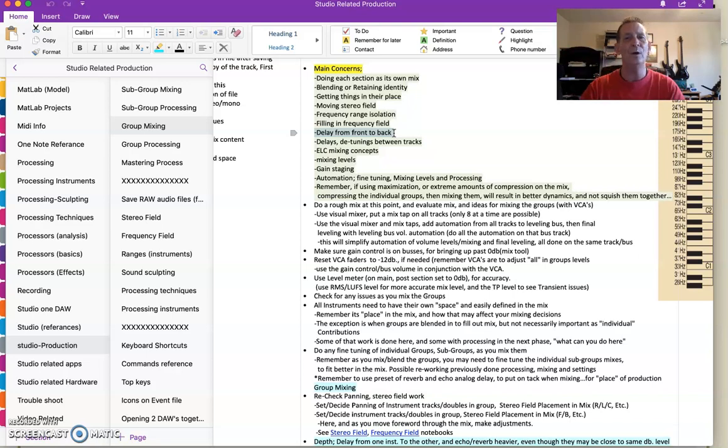So that's one of those things that as you become a really good engineer and you're really good at what you do, you can do those kinds of things and it really has a huge effect by causing a lot of depth in your mix. Not only do you have reverberations on each one of those different instruments from front to back, but also a little bit of delay, and sometimes not very much, from the front instrument to the back instrument and the ones in between. That is going to have a depth effect. You've got to be real careful about that, because that can cause mud in your mix if you don't do it properly.